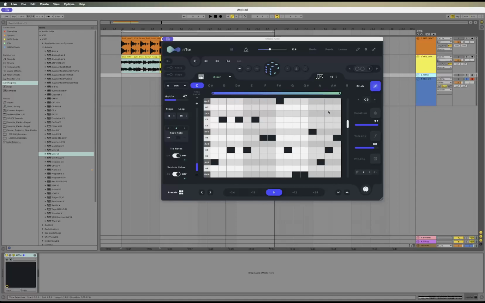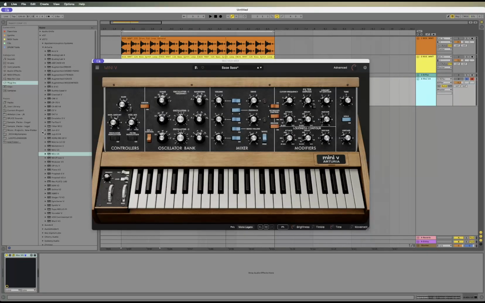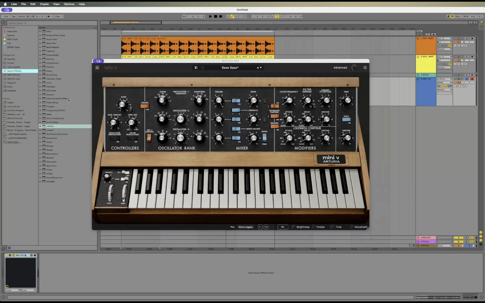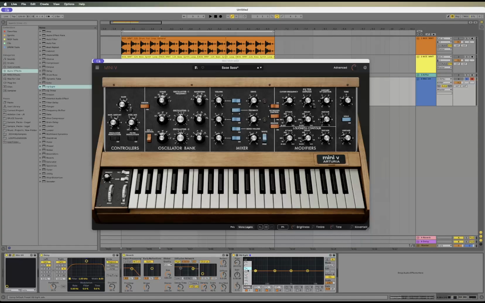Now I want to create some kind of a polymeter. So let's say I shorten the whole length, and in order to make it a little bit more interesting, I'm going to load some kind of an effect. I like to use delays, of course, in techno, but for now I'm just using it very, very gently. I also like to add a little bit of reverb, not too much, just a little bit. And I'm going to EQ the lows because I don't need the lows here, right? So this is what we got.